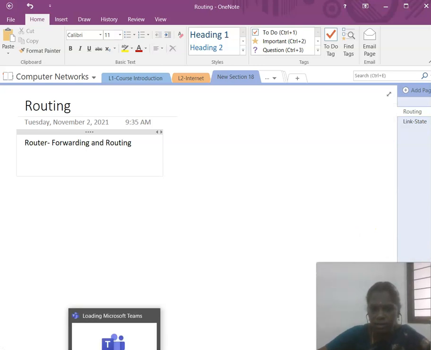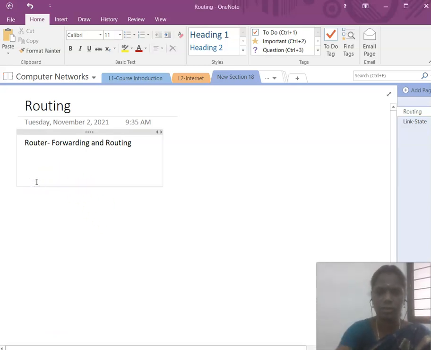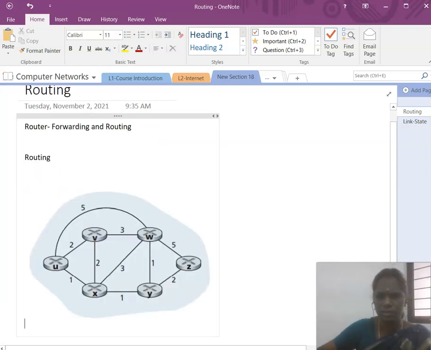From the routing perspective, if you take any network topology, each and every host is associated with one of the routers. For example, let me take a small picture here, with host A. Let me take a simple topology. This is a sub network made up of routers. We have five routers here.